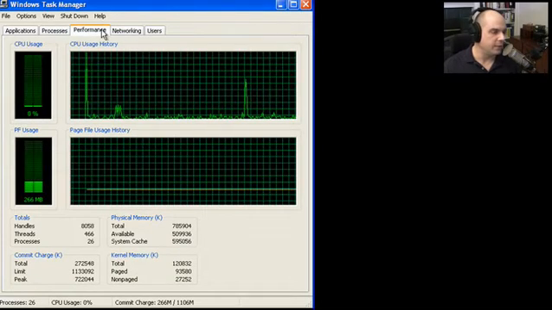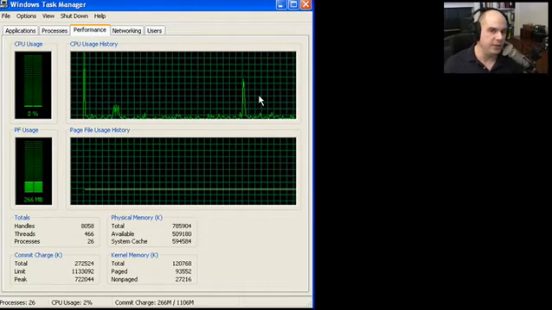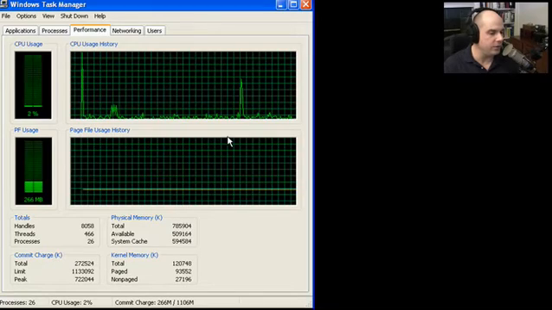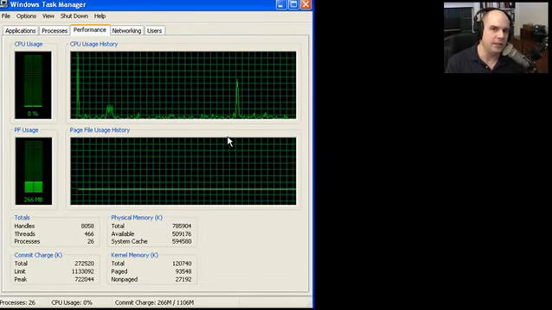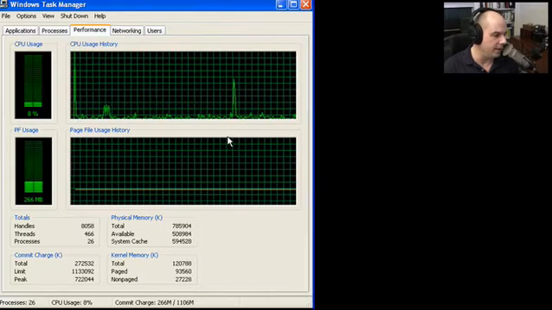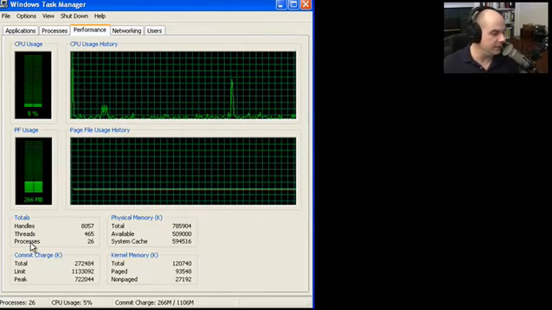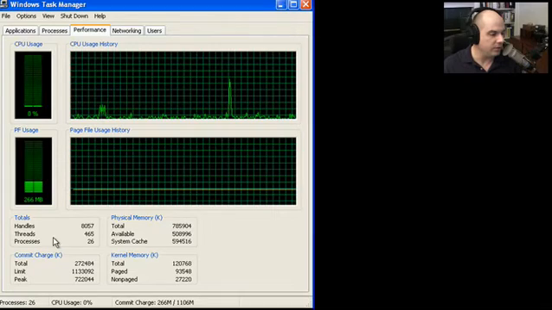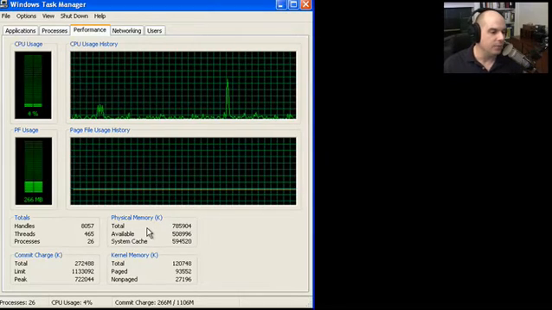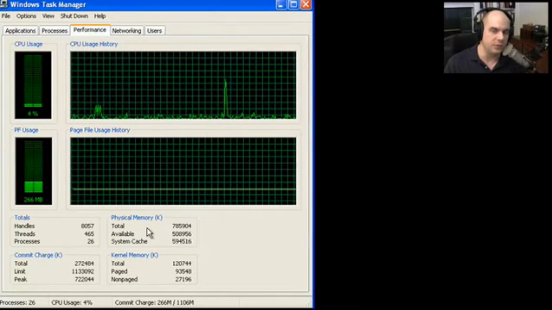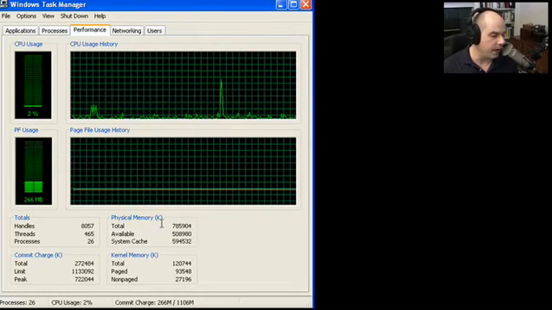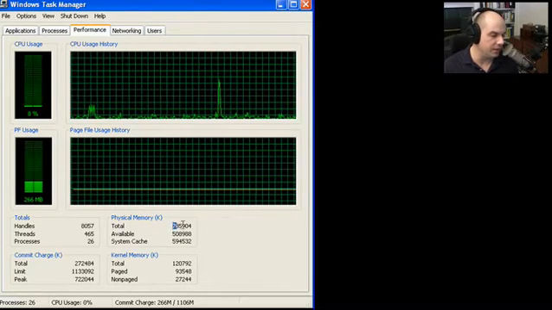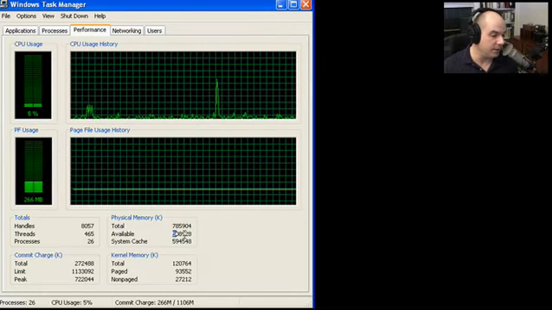We also have a performance tab that tells us how much of the CPU we happen to be using, how much page file usage history we have. Very useful when we're trying to determine how we should set up our swap file or our page file on our system. Then a number of statistics at the bottom, which tell us about handles, threads, processes. The important one that you'll want to see when you're interested in knowing should I upgrade memory in my machine is this physical memory option. We can see how much memory is currently installed in this machine. We can also see how much is available.